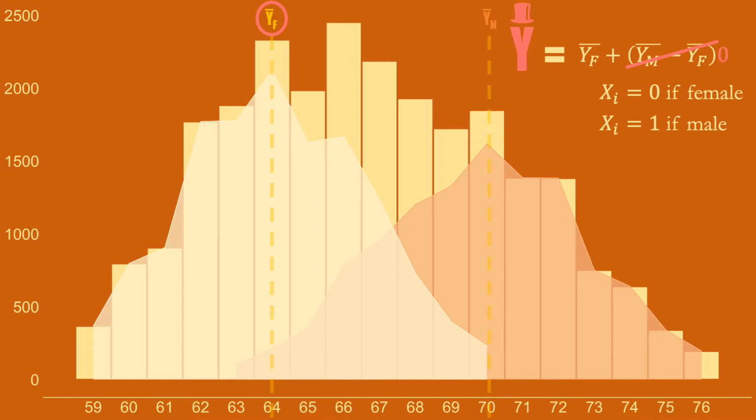Now we can look at what happens when x equals 1, which occurs for males. We start with the exact same model, but now we enter a 1 in the place of the x. We begin with the first term, y bar for females, and then the second term does not cancel out, so we need to see what value we get. Next, the equation tells us to move enough values to the right to equal the difference between the mean male and female heights. The pink bracket here represents that value. As a result, we end up at the value y bar for males.